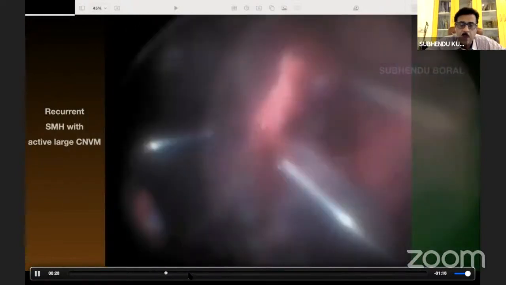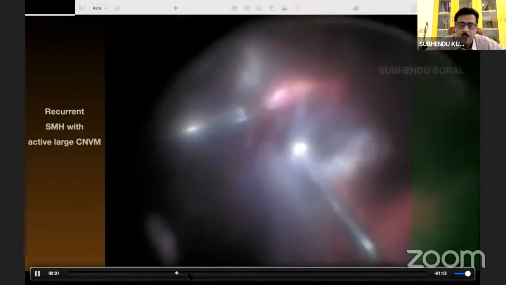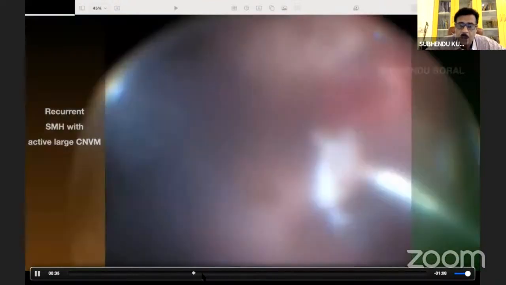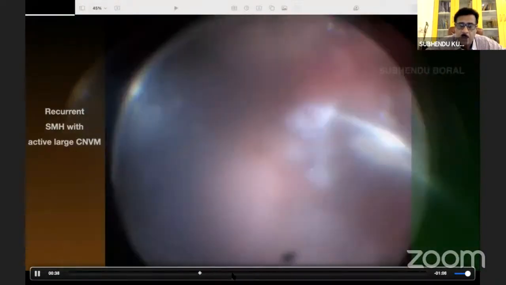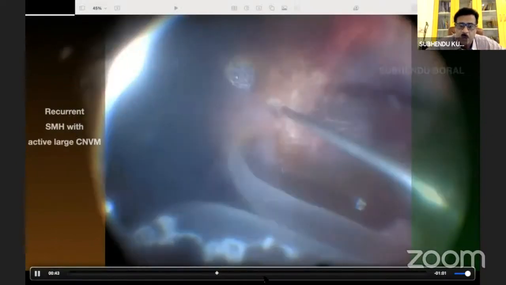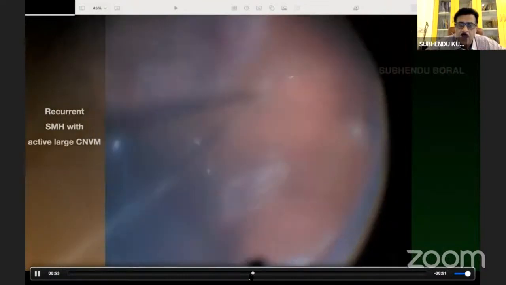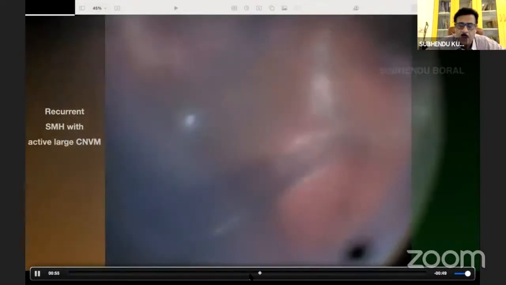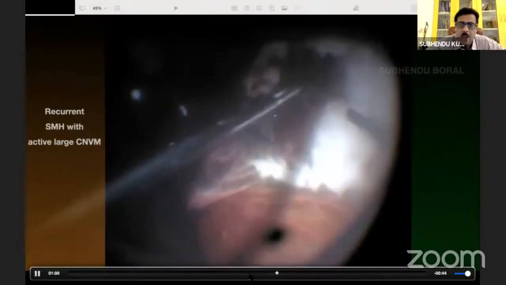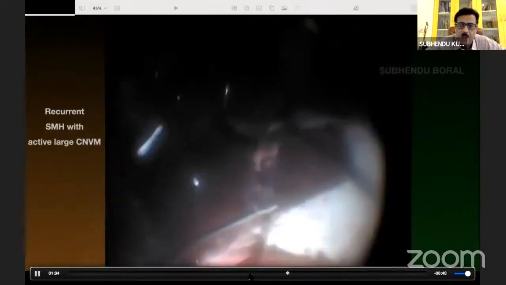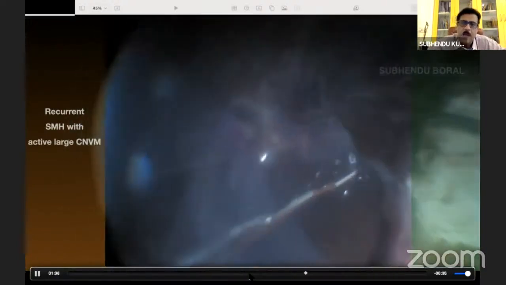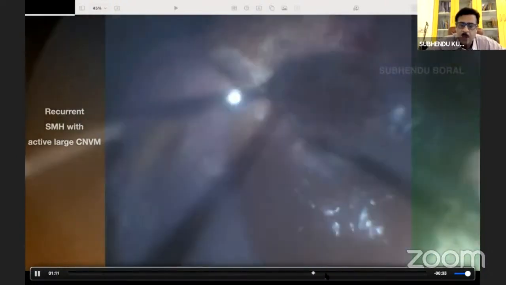So you have to be very careful because a lot of adhesions can be there between the retina and the scar tissue. You have to be careful to avoid a macular break, and finally remove the CNVM. Then inject the PFCL to keep the retinal flap away from your working area. Under the PFCL, I'm doing the cautery in the relatively healthy looking area, taking the large graft bimanually under the Chandelier light. Bimanually, you are shifting the graft, considering its upside down orientation, up to the macular area. And then graft realignment was done.